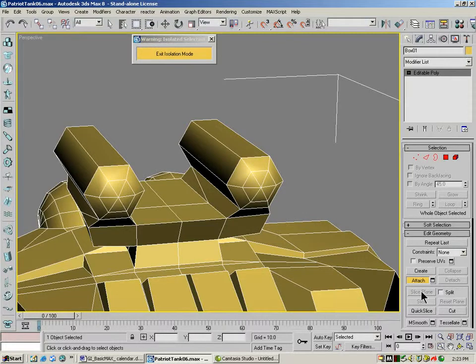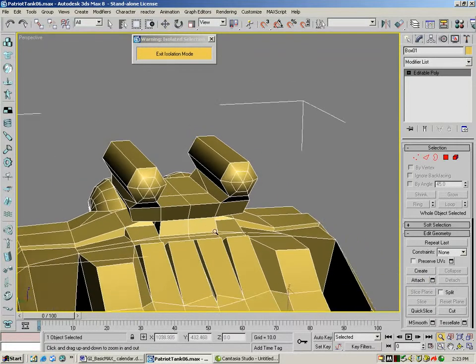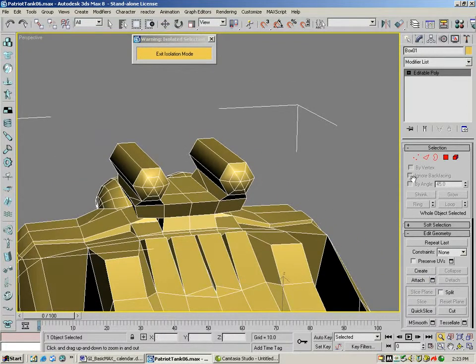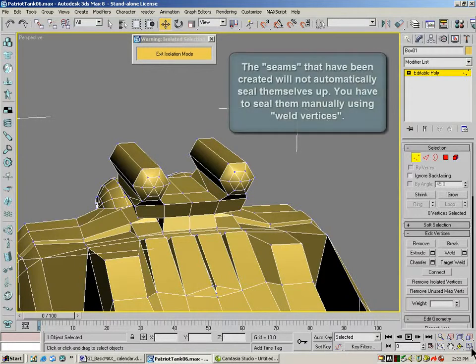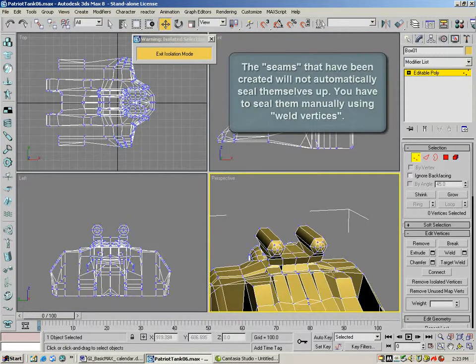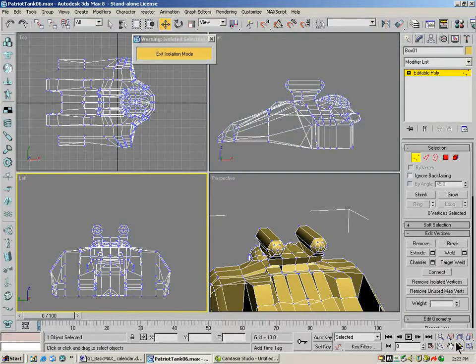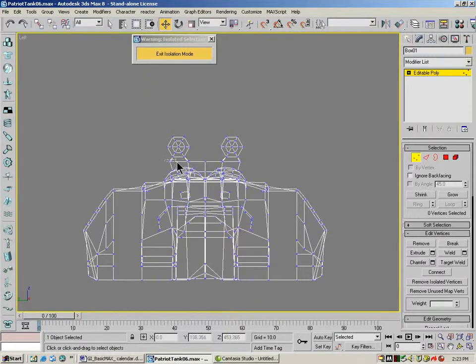Now the only thing that we don't have right now is we have open seams, because all we've done is just glued them together, and I can fix the open seams by selecting the vertices right across here. Those are the, or not the polygons, the vertices. Sorry, I said polygon.